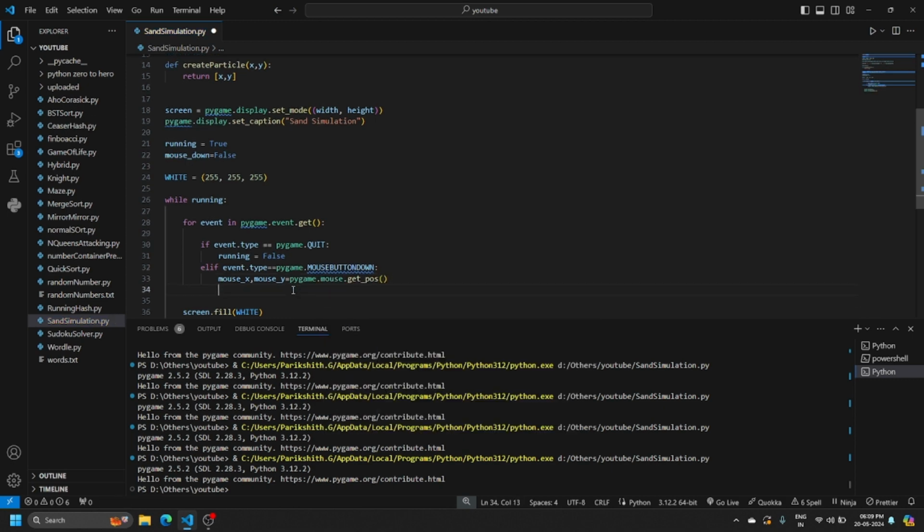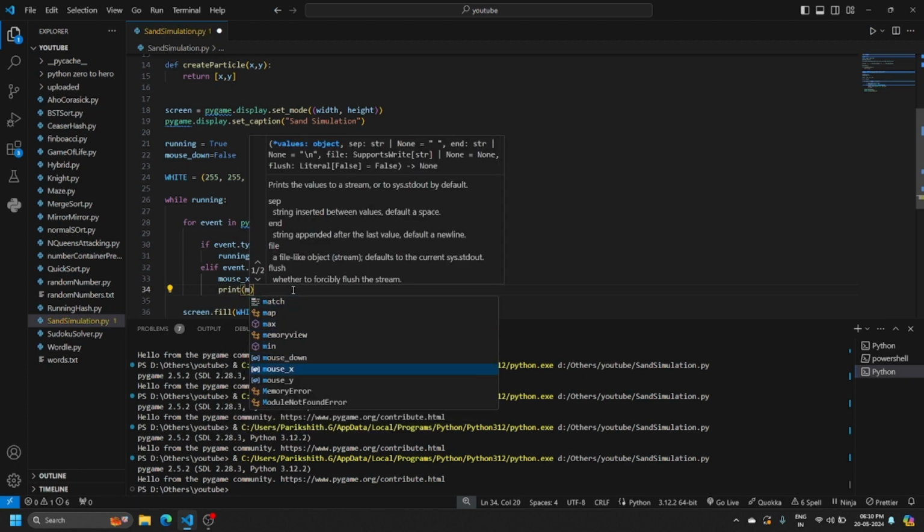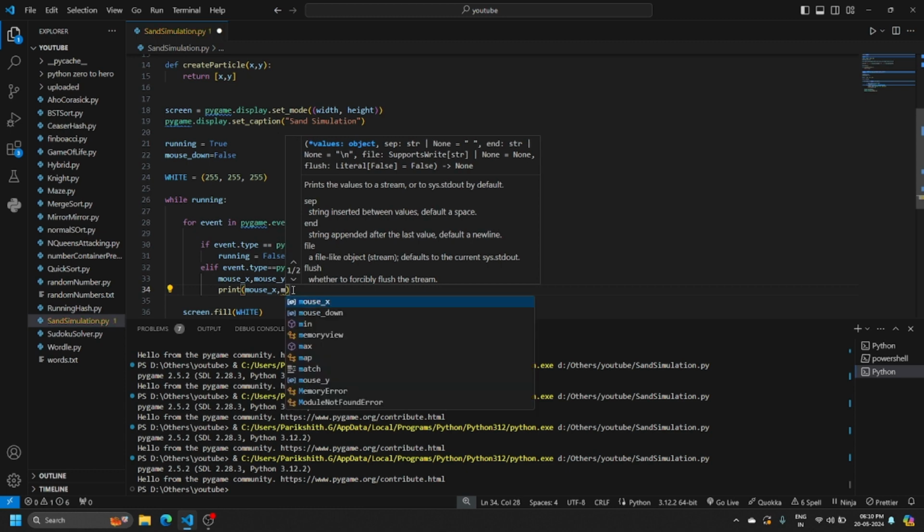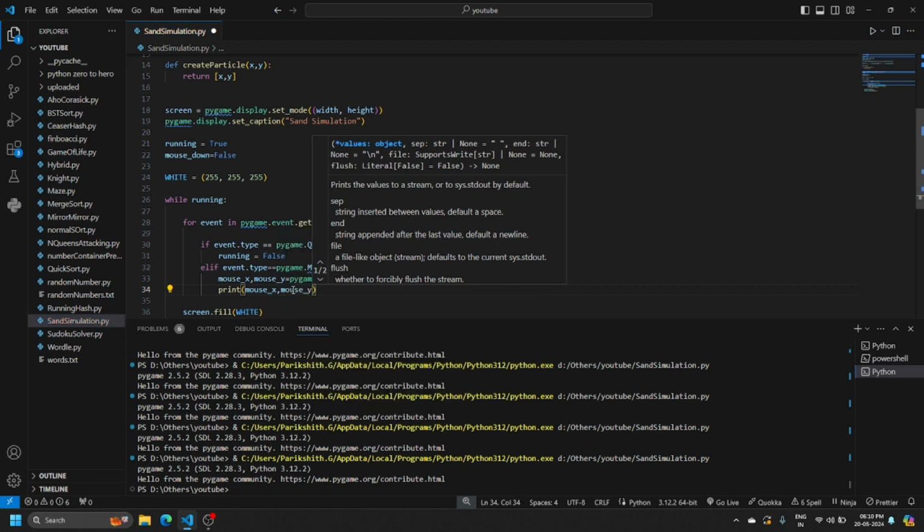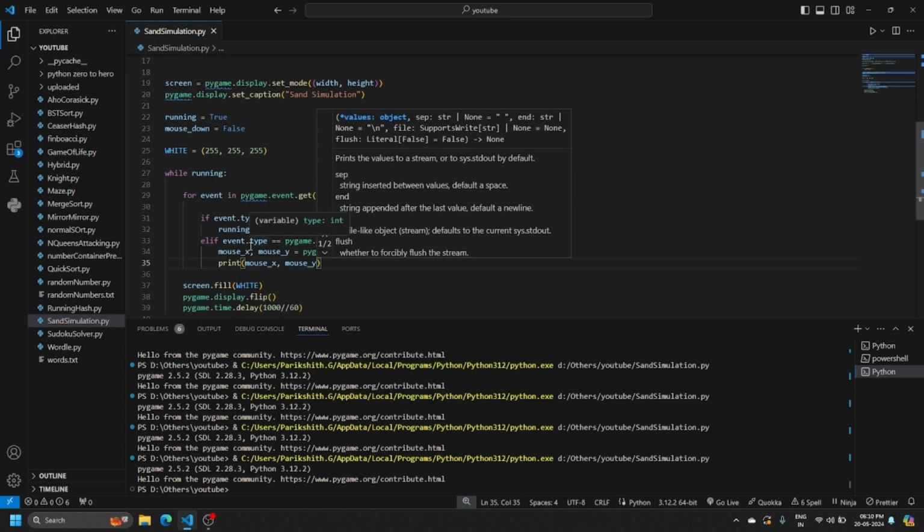This will give you the position, and let's print it out once, mouse x and mouse y. Whenever you do something, just print it out to check if you're doing it properly.